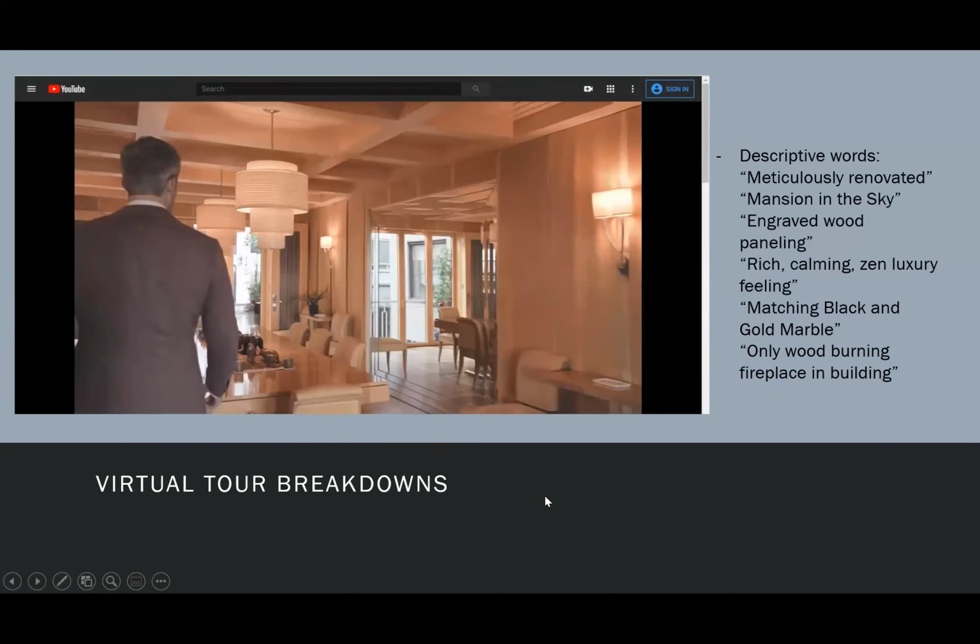So again, he's doing a really good job adding descriptive words, right? So, the things that you wouldn't know about the apartment in general, like that it was meticulously renovated, trying to get you to feel like you're in the space, it's a mansion in the sky, it's a rich, calming, Zen luxury feeling, engraved wood paneling, and then features that you wouldn't know, unless somebody like a realtor was there telling you it's the only wood burning fireplace in the building.